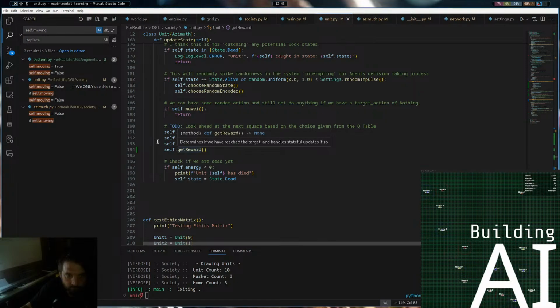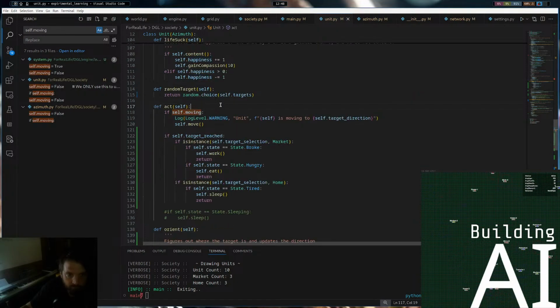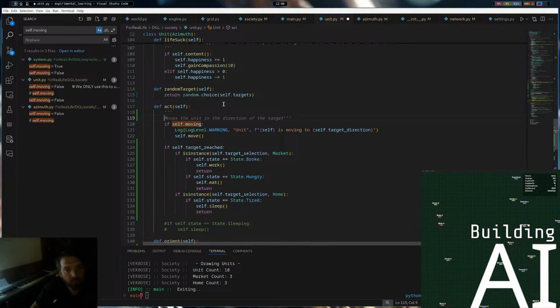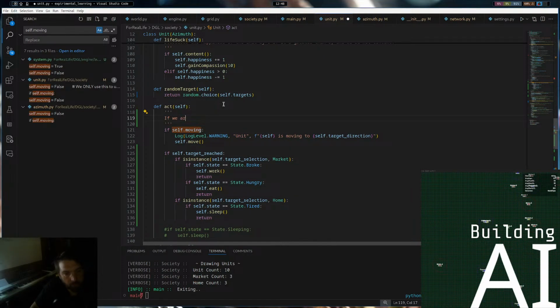What does the act function do? If we are moving or have reached our target, we want to choose the appropriate function.